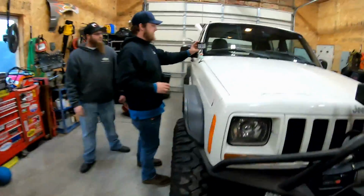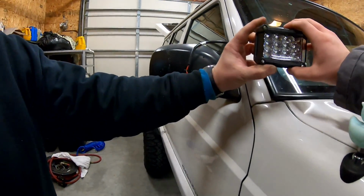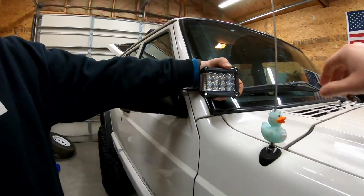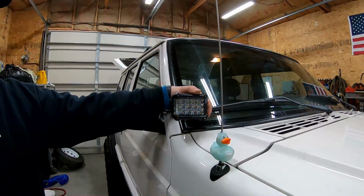So I'm gonna be putting them up here on the pillar. I ordered some pillar mounts from Amazon that'll work good. They got part of this blocked off, so it actually goes like this, so the light will shine out here and not blind you off your hood. That's gonna be sweet, hopefully.